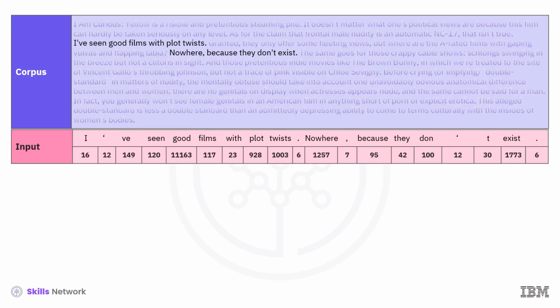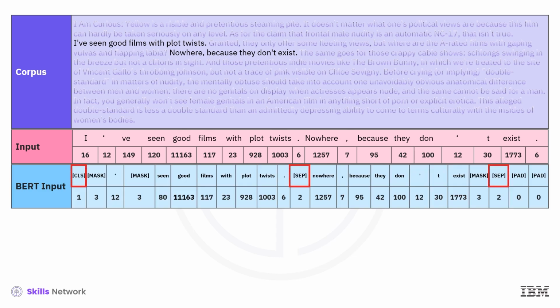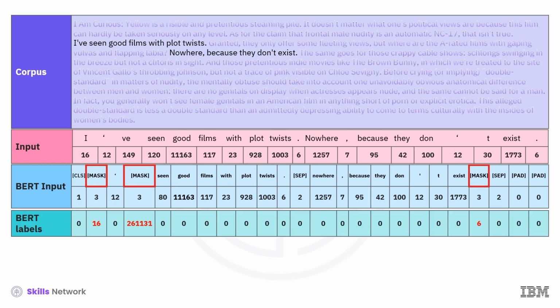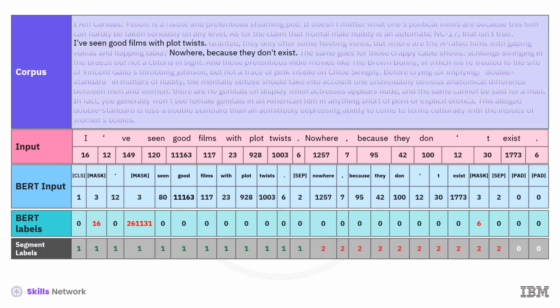Let's check an example of the outputs of data preparations. Given a corpus, pairs of sentences are created as input. Input is tokenized and numericalized. Special tokens, CLS and SEP, are added. Then it'll be zero padded. Next, the masking strategy is applied. According to the masking strategy, BERT labels are created where every token has a label 0 except for masked tokens. Segment labels are also created that show to which sentence each token belongs. Finally, the isNext label shows whether the second sentence follows the first one.